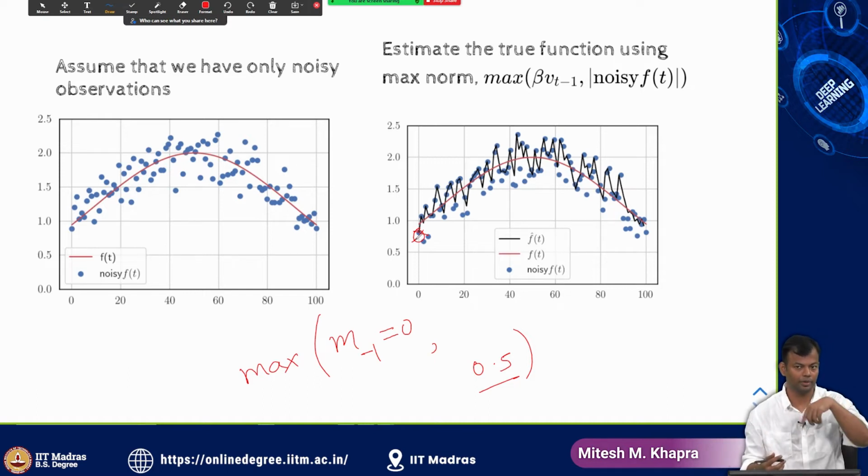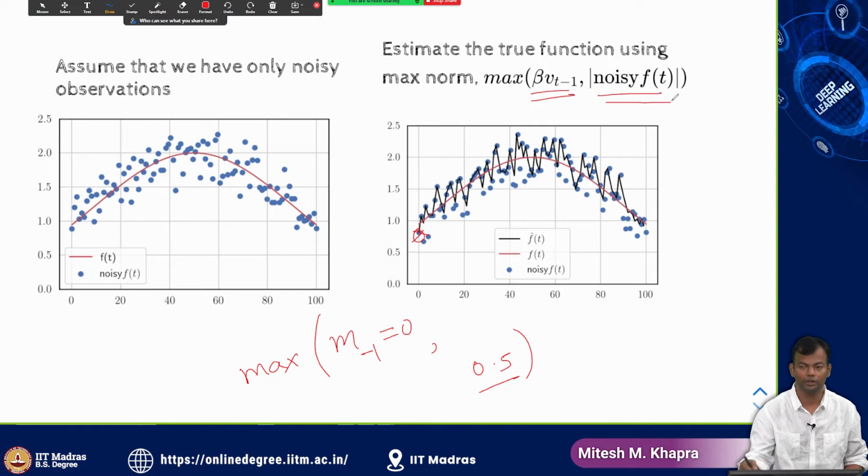It's understandable because you're just moving to the maximum values. And so that's why it's not susceptible to the initial zero bias. So we don't need bias correction when we are using the max norm, right? You're taking the max between beta times the history, that means beta times the max up till time step t minus 1, and then the current value, right?